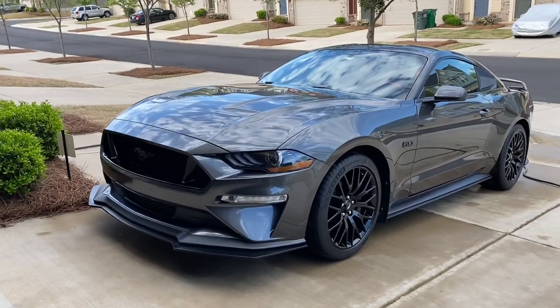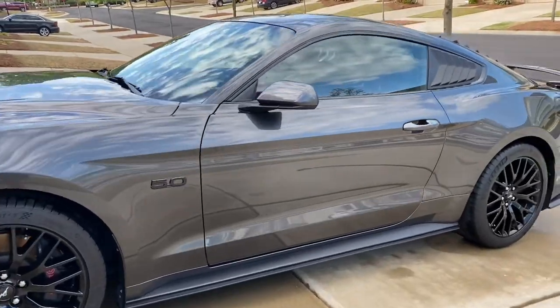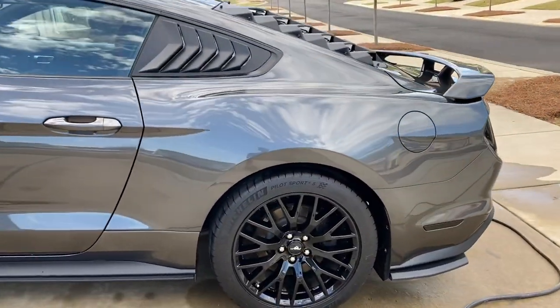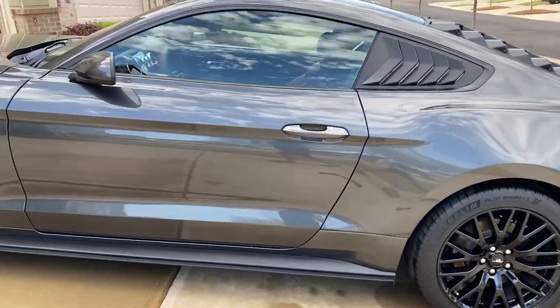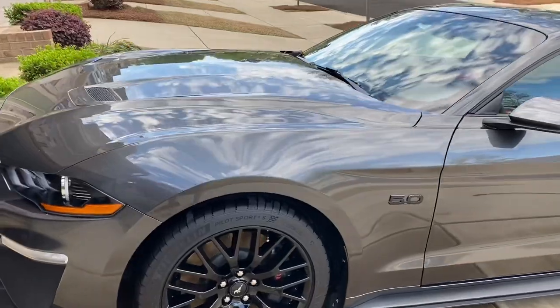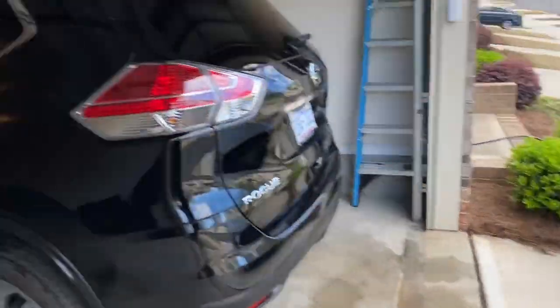All right, so obviously I take really good care of the Mustang. Wash it religiously, put coatings on it and everything like that. Probably wash it at least once a week the proper way. Keep it from getting scratched or anything like that. But then we have this car.